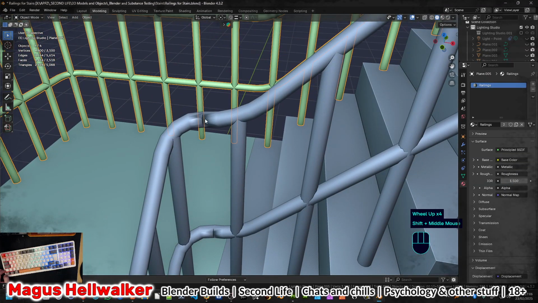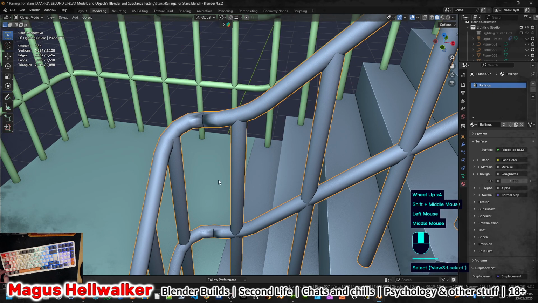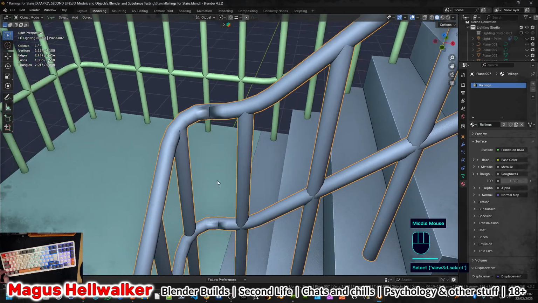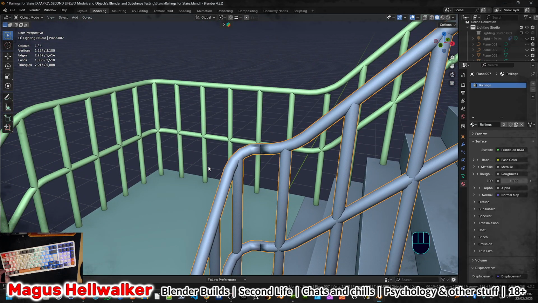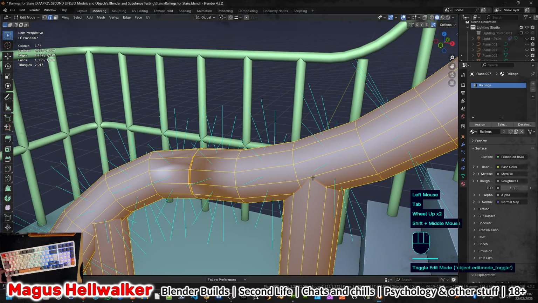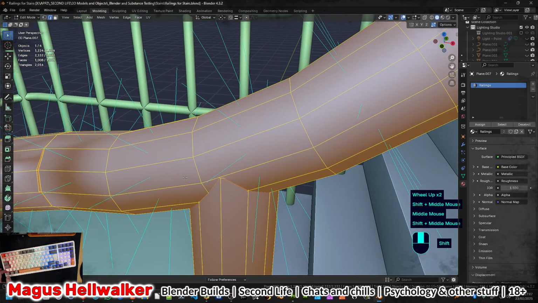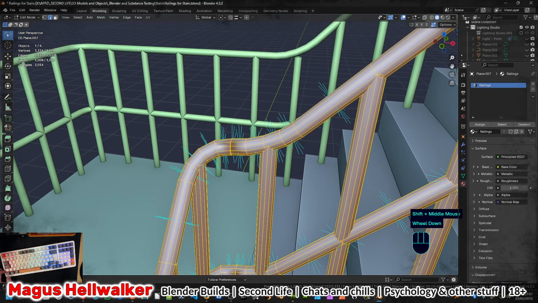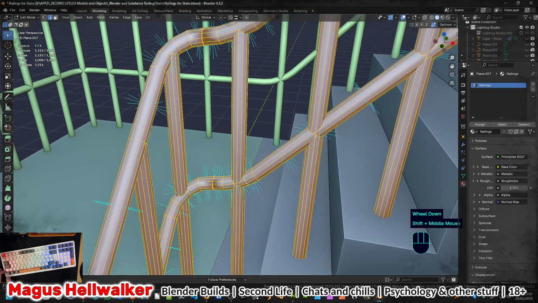Got a bit of a funny kind of thing going on there. That could have been me not making sure that the verts were connected. Something that's not quite right there. So I should have really tidied that up before I exported that out.